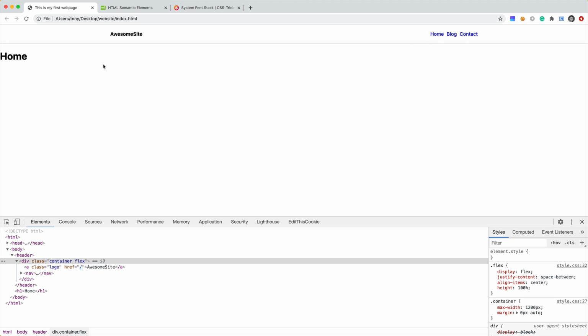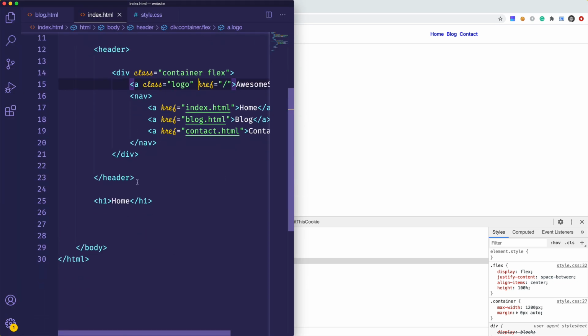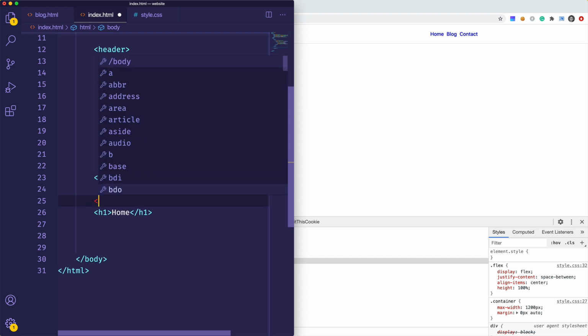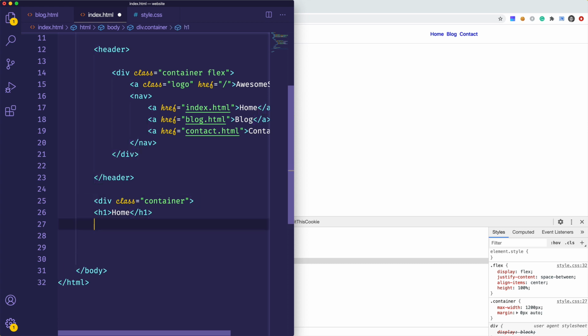Okay, so now we have our home page. Let's go ahead and add that container right here inside of the main content. And you'll see this is where you would add all the content for your homepage. So you could say, welcome to my homepage, tell a little bit about yourself. So I'll add a paragraph here.